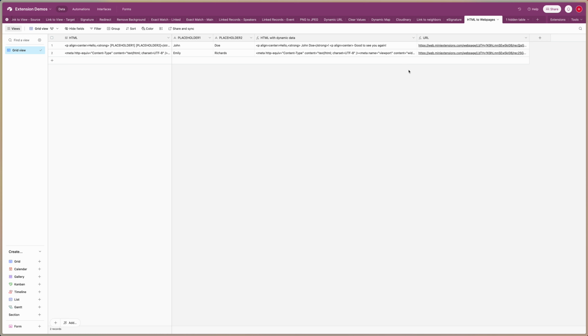As I was mentioning, this is a very, very powerful extension. The only thing you have to keep in mind is that changes to the HTML in general, changes to the field that you're actually using to generate the web page, aren't always immediately reflected, because these websites are somewhat cached for a few minutes, so it can take up to 5 minutes or so to display any changes here.